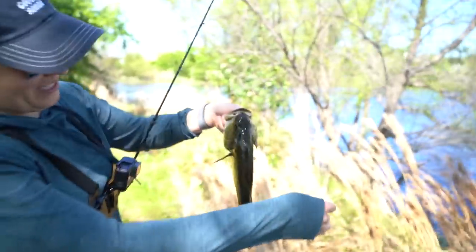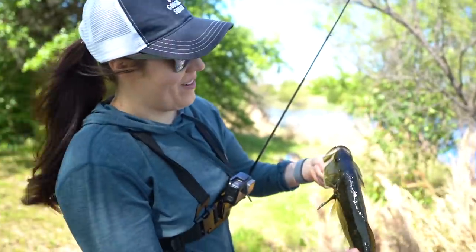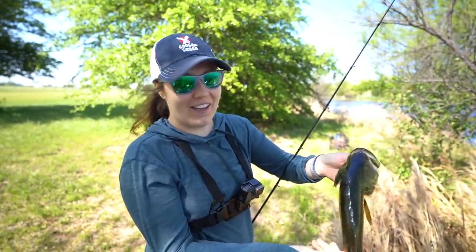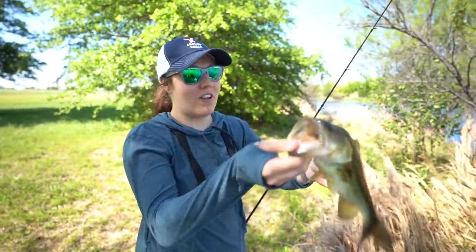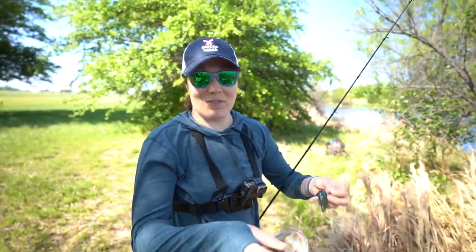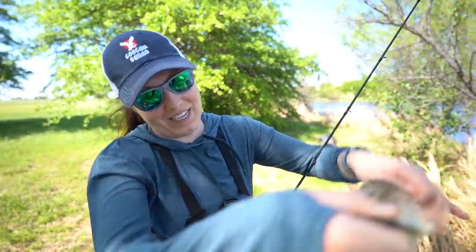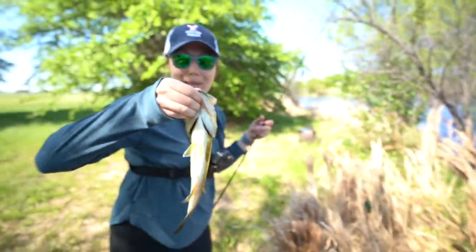You don't have to be the best fisherman to catch bed fish apparently — that's awesome! Not a three-pounder; the female's got to be right around there too. Third or fourth cast something like that. I had to get it right there on his bed but he kept nosing up to it. The first time he picked it up and moved off the bed I missed that hook set. The second time he had it and was swimming away — I didn't feel anything until I saw my line swimming. That was done on that good old Okeechobee craw bandito bug. Let's get him back so he can get back to his bed and make some babies.